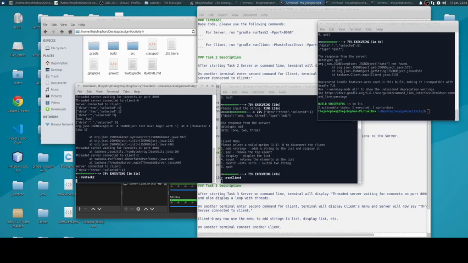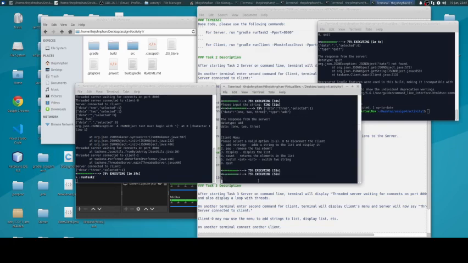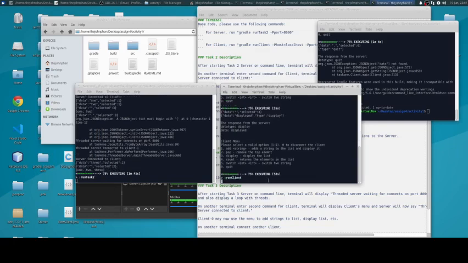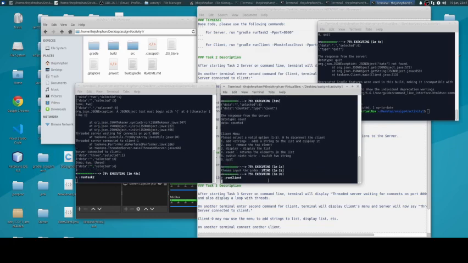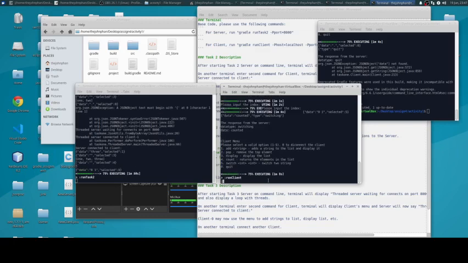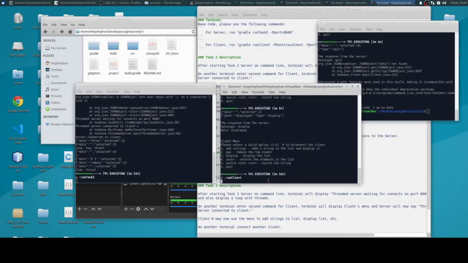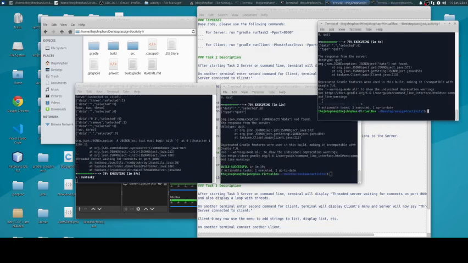So there we go, server connected to client 1. The first client was called client 0. Now the data, if we display it, is 1, 2, and 3. We can return counts. Switch commands. We can pop the element off, or we can quit. And we can see that we have build successful on both terminals. And we'll close out of that.